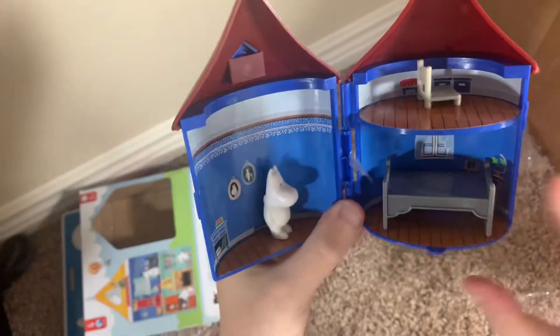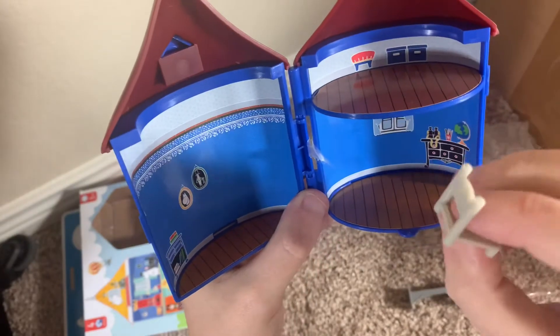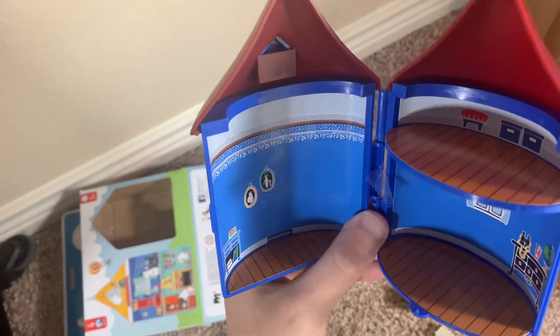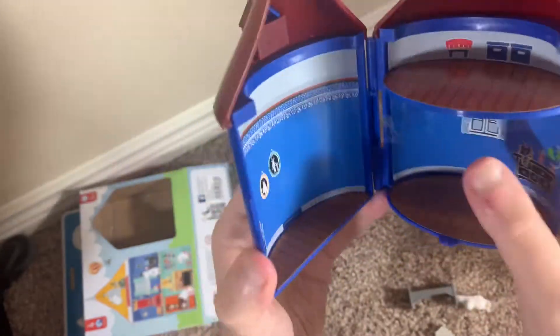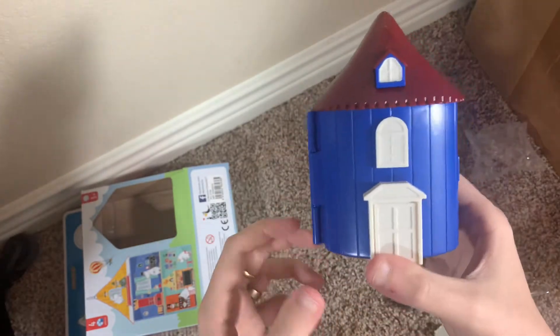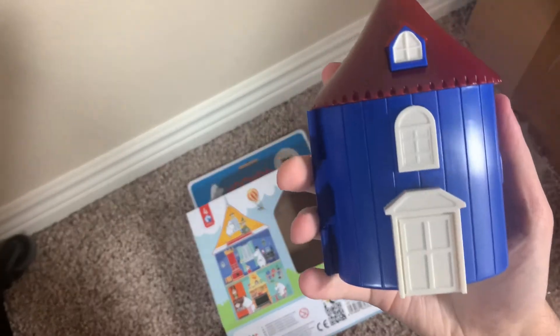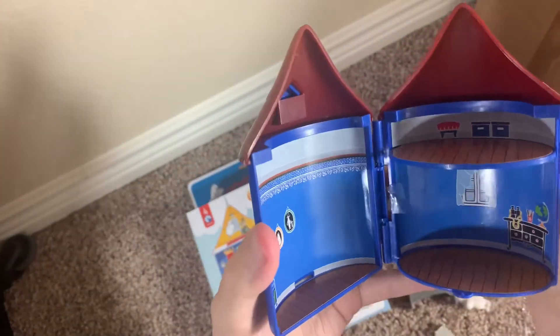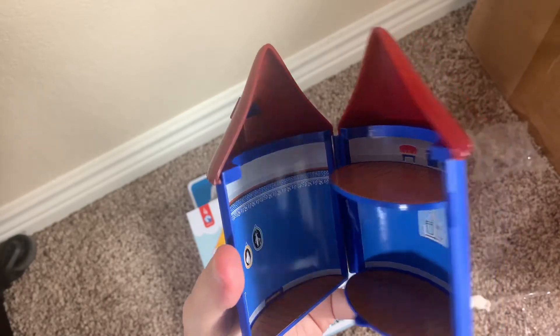It's kind of basic, I will say. There's not too much playability with it, especially compared to some of the other Martinex sets. The figure is just one solid piece of rubber, and you just get these two little accessories. I see this being more of a display thing — maybe it'll look good on a shelf, which is obviously what I'm going to do with it. I'd probably have it open with the stuff just laid out. It does look fine like this. But it's just a fun little compact playset. This is very cheap as well. For just a little miniature playset, if you didn't want to spend all the money on the big house — I think that's $100 right now — this is a good little alternative.